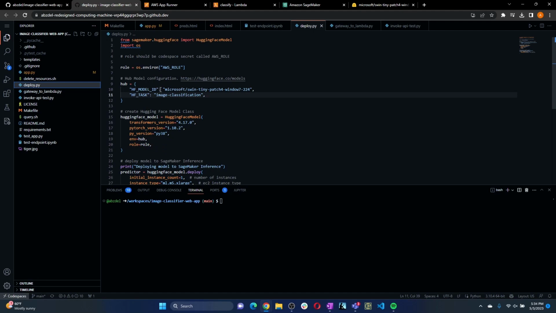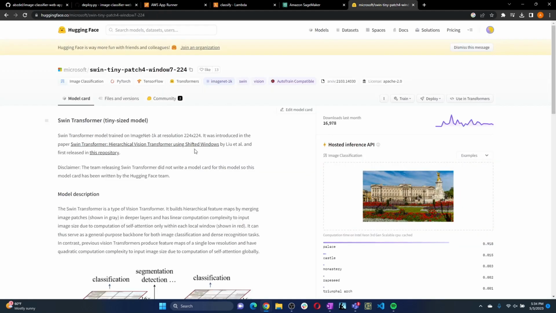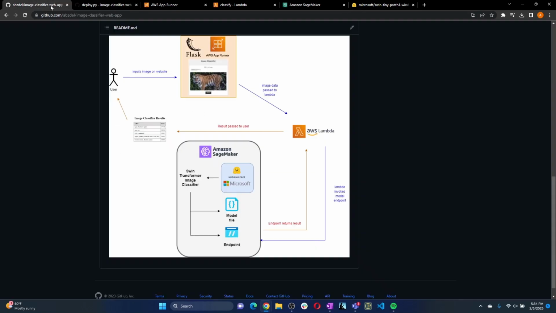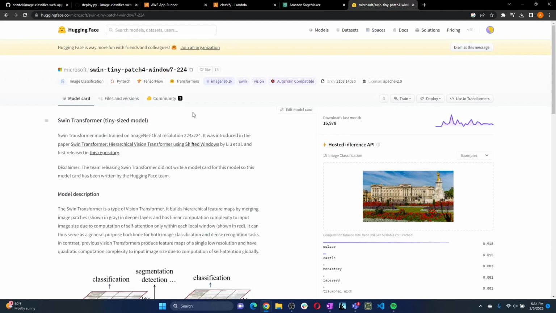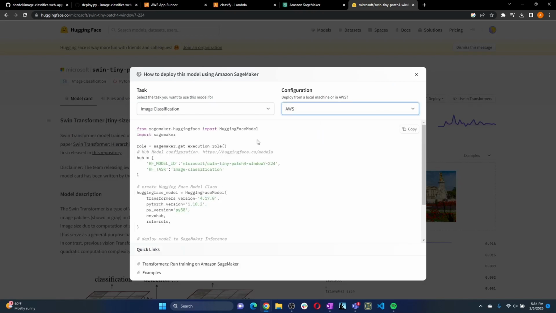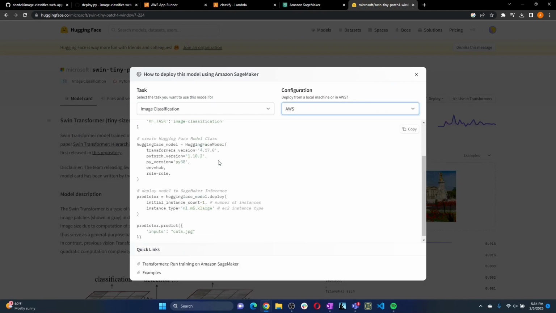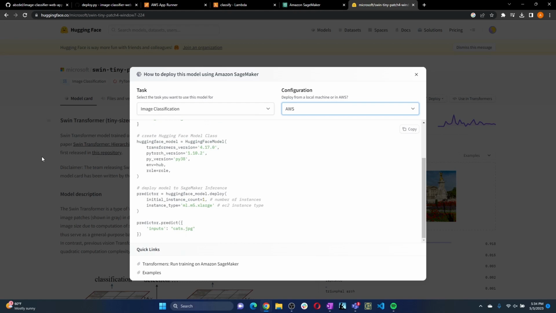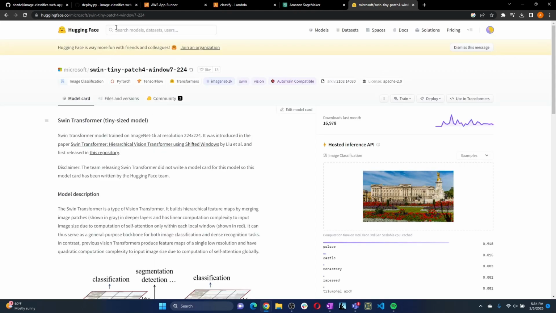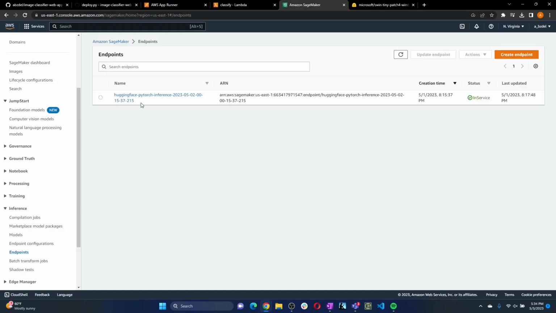So I could start by showing you how this is deployed, and this is the script that makes that happen. As we can see, the name here matches this one, and there is really tight integration between AWS SageMaker and Hugging Face. If you just click on this and adjust it as you need to, it becomes pretty much trivial to deploy a model such as this one. And this is the actual endpoint that we are interacting with.